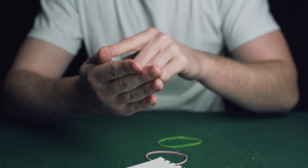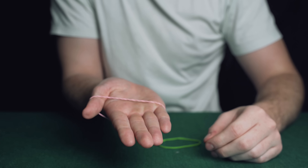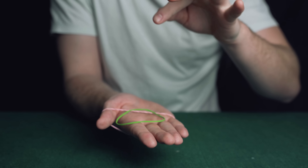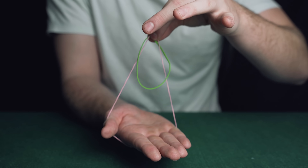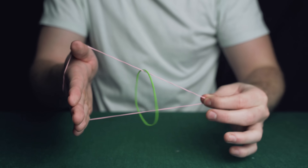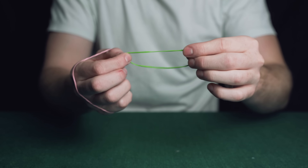I'm going to show you how this works using another rubber band taking the place of the invisible thread so you can see what's going on. Normally you take the invisible thread and put it around your hand — around these four fingers and your thumb. Place it around your hand, then take the normal rubber band and place it on top. Pick up the band normally and drop it, then the second time pick up the invisible thread and the rubber band together. When you drop the rubber band you keep hold of the invisible thread and it looks as if the band is floating between your hand. Whenever you want it to drop, just release your first finger and everything falls down and you can hand this out.